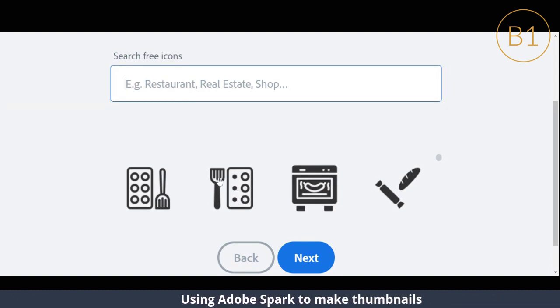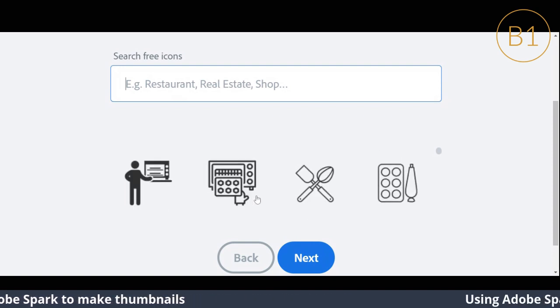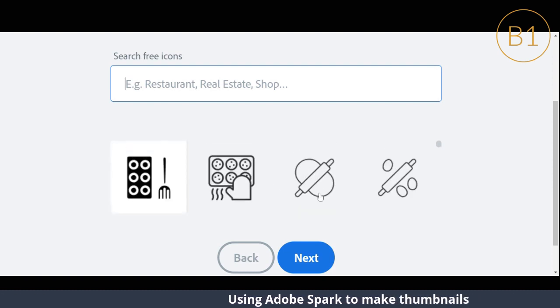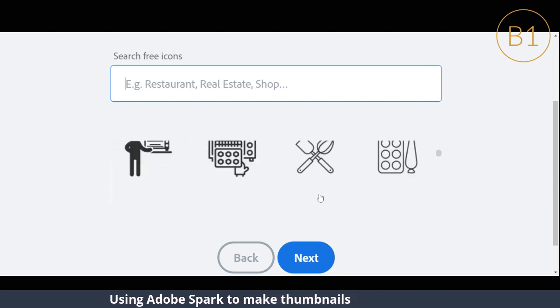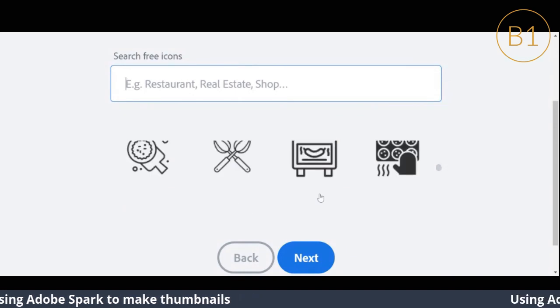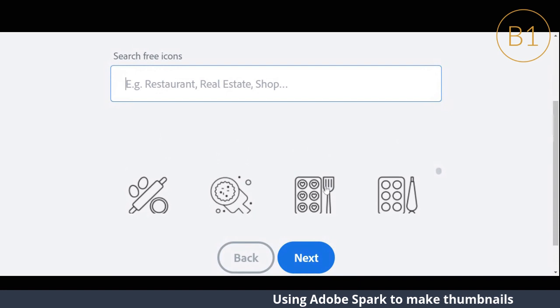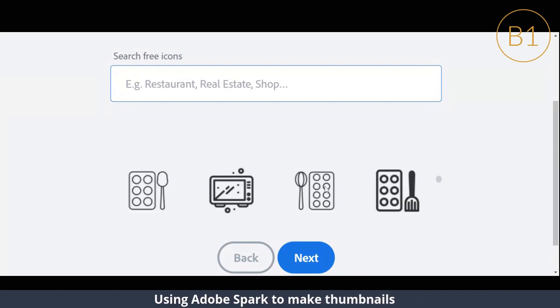Here we have a spatula, and it looks like a grill or something. Okay, we have a conventional oven. So you choose an icon for your logo, or again, thumbnail, because I'm going to show you some other things. This will be the logo portion.